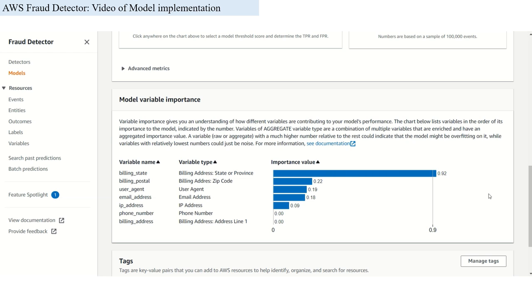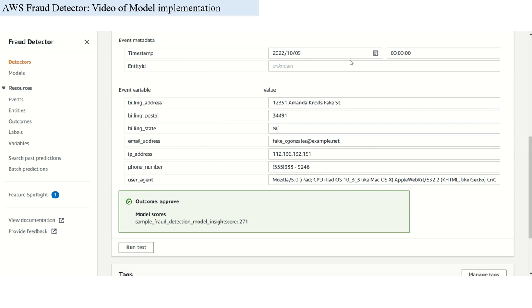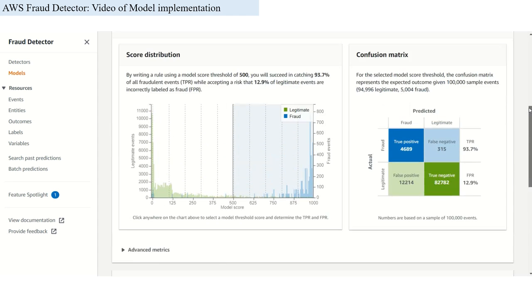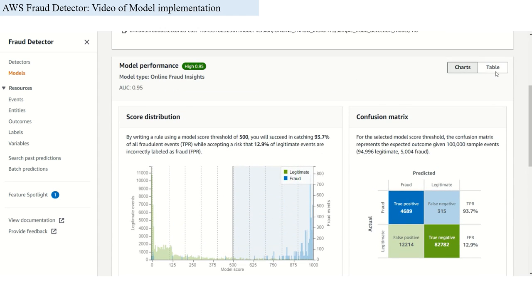And finally, in the next screen, we see how we input new data. For example, here we enter the billing address, the postal code, the IP address, and then we run the test, and we see that we can approve this transaction because the model returns a value of 272.